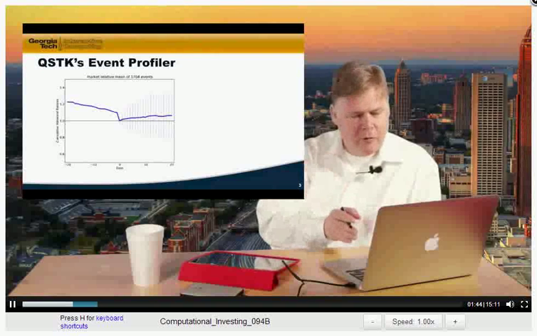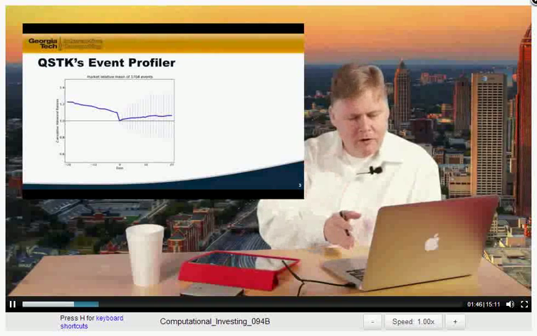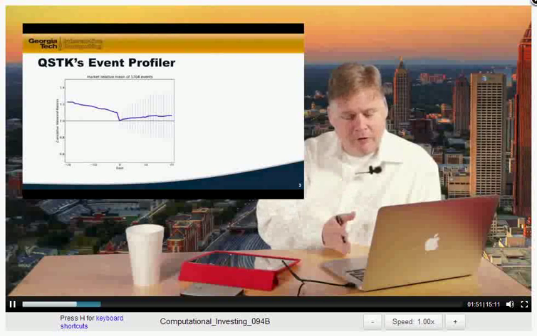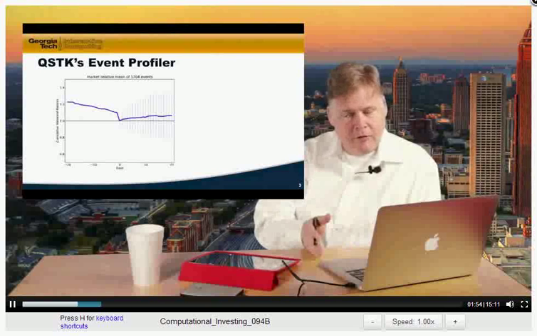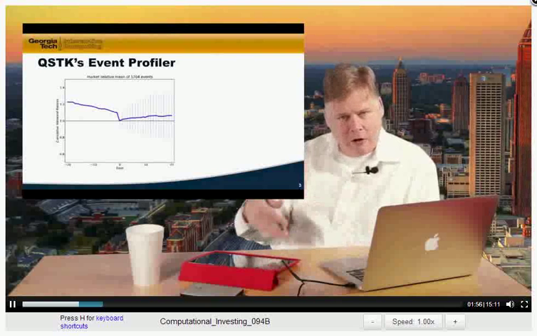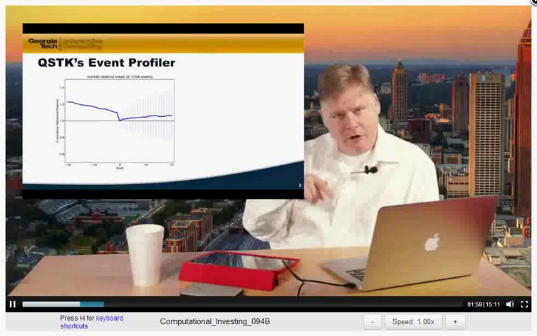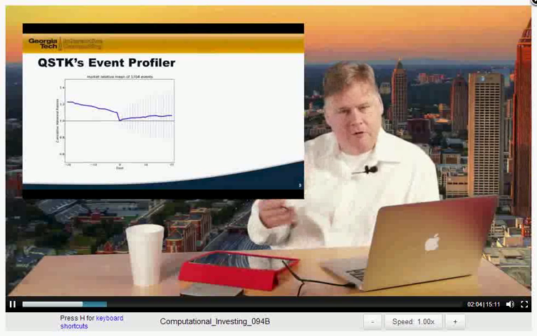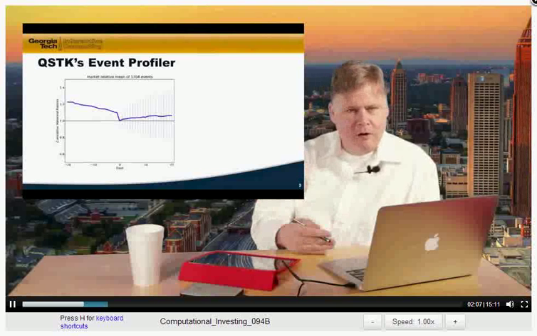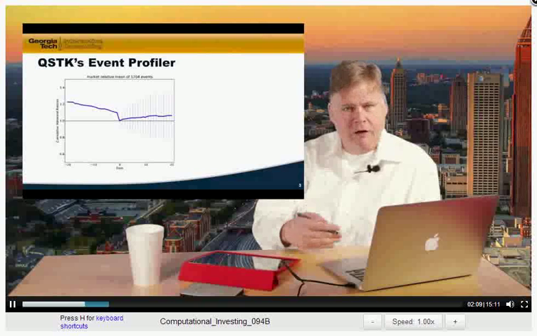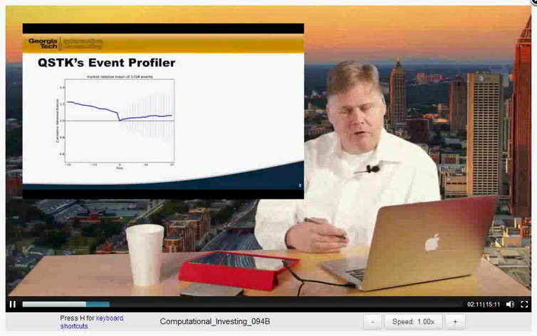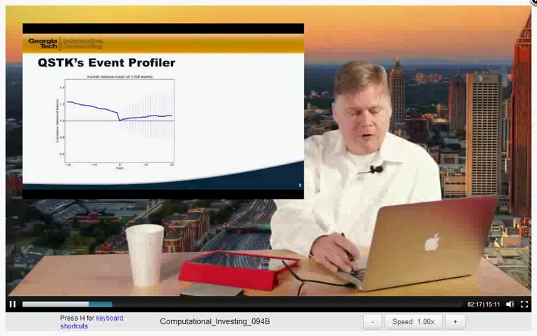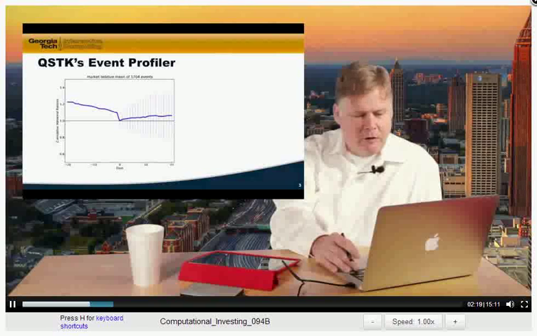A couple of things to point out here. By default, it does market relative returns. So if the whole market was going down, but your stock for a particular event was remaining above that, you would see a positive return. So be sure to use market relative, and the symbol we use for the market is SPY, which is the ETF that tracks the S&P 500.